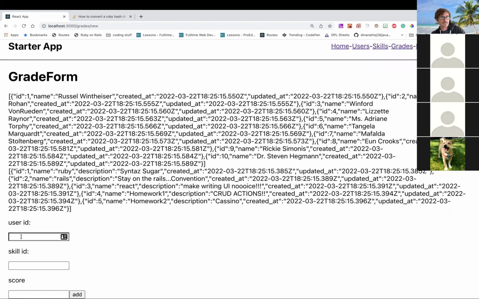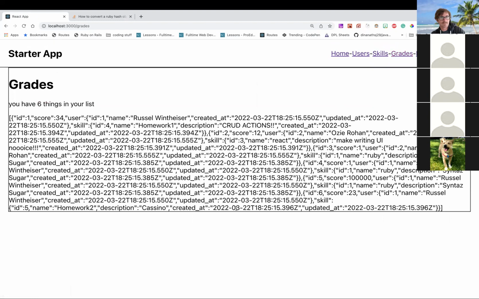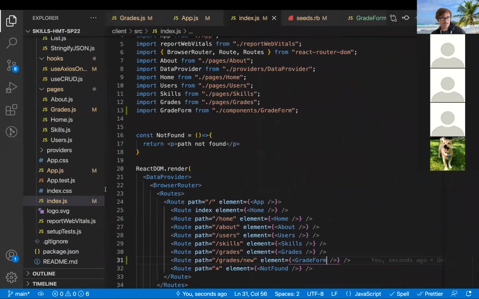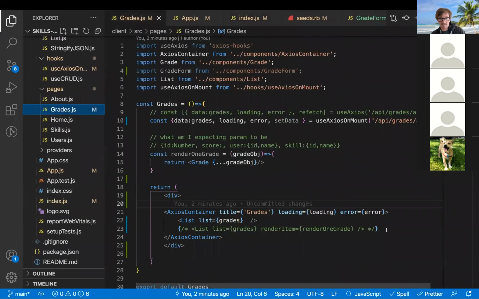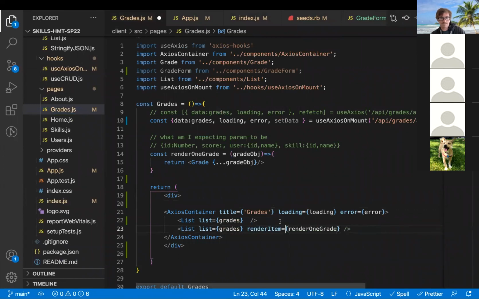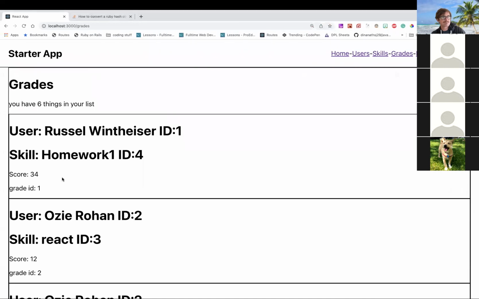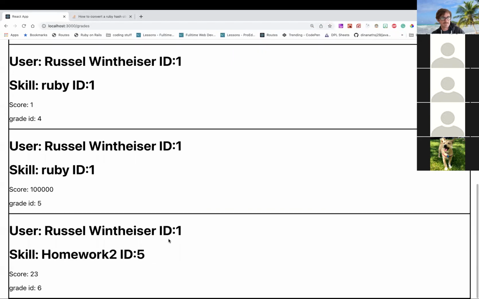So now I can pick a user ID 1, a skill ID 5, and then a score, 23, and we can add. And then if we go back to the grades, that should be there. And I don't need to do this anymore. So there's the user with ID 1, skill ID 5, has a score of 23.